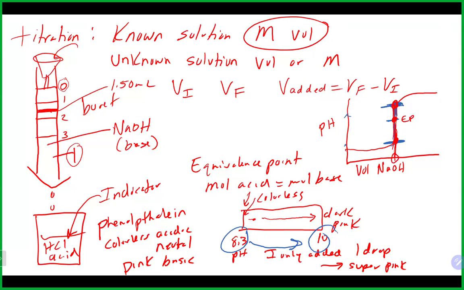And that's why when you add 1 drop, even though you're not adding a lot of volume, it has the ability to change your pH by a lot. And your indicator then changes color by a lot because you're now on the 10 side of the indicator, even though in reality, you probably are pretty close to the equivalence point volume because you missed it by a drop or 2. It's not going to make a big difference in your calculation.